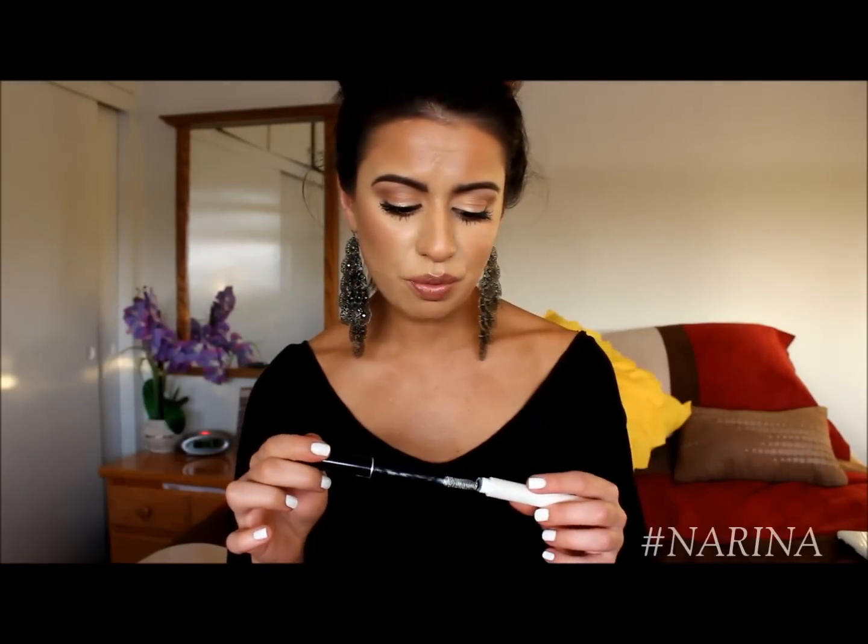And then the microfibers — I don't know if you can see or not — but there are these little hairs all over the mascara that just help to really add that volume and definition that we all want. Their website actually says it's safe enough to put on at night and go to sleep in. I don't know if I recommend doing that — I personally wouldn't, just because I'm a plant-my-face-in-the-pillow kind of gal and the last thing I need is that product getting into my eyes and causing issues.